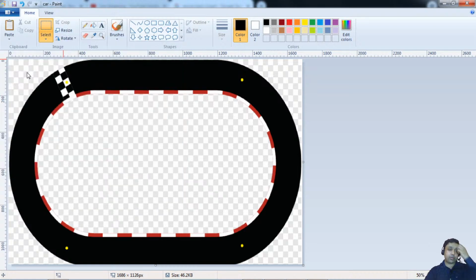I would like to tell you that I've already prepared this racing track before this lecture, so I will be using that, but I'm telling you the steps for how you can create a customized image of your own. Once you're done bringing the image into this paint software, you can save it with a unique name on the desktop, and we are able to see a background behind this image.